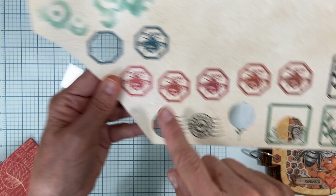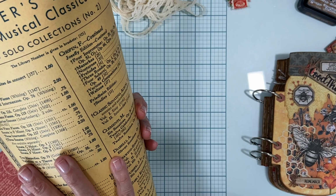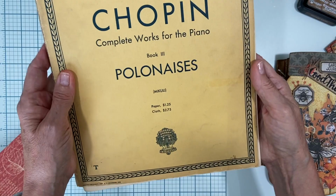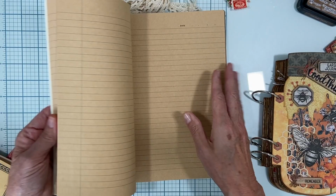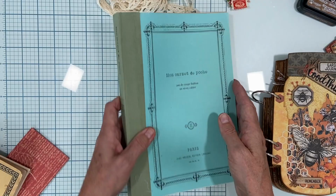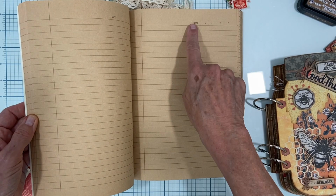I had an old music book, very, very old. I think this said 1940 something somewhere. But yeah, I just cut the pages right out of that. You'll see. And also I had this wonderful book from a really lovely bookstore here in Greenville, South Carolina. It's just a notebook, but it looks like an old book. It's got various different pages in it. So very solid, and then a grid, and then the line paper with the word date up here. So I use a little bit of that.